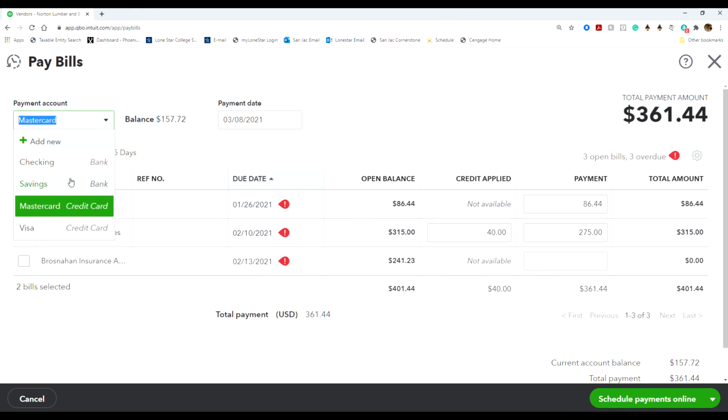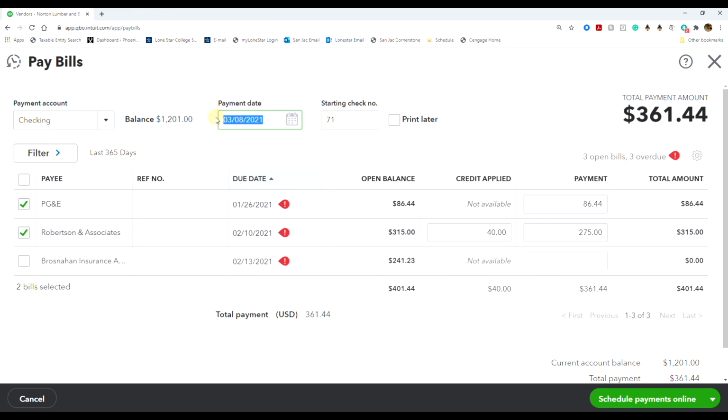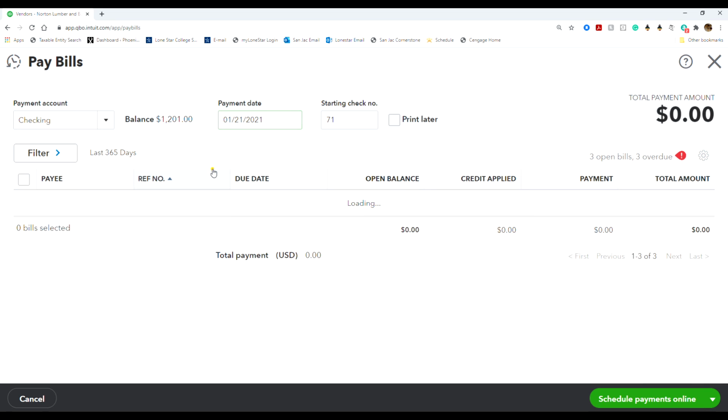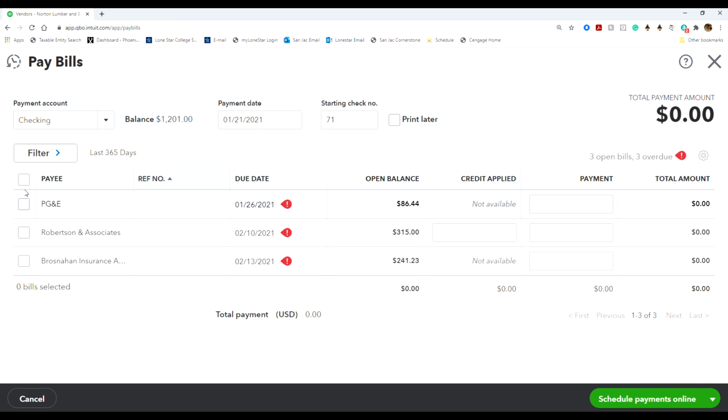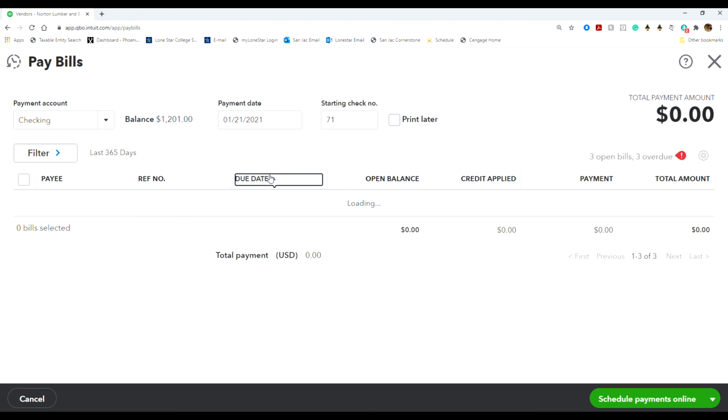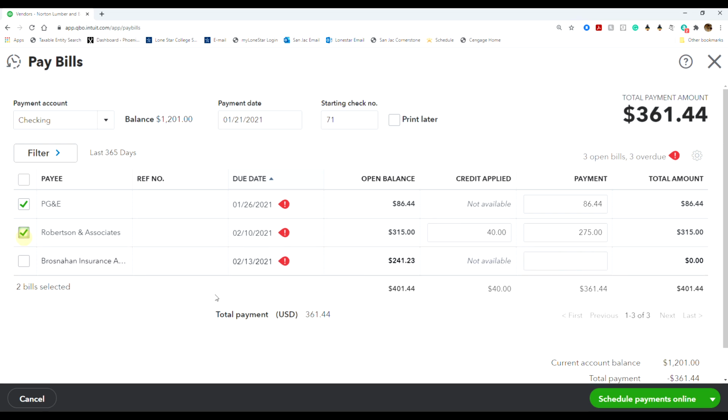Let's make sure we do have it in checking though. And we have the date. There we go. Okay. Once we have all the information in, that's in checking, payment date, notice that it does have the starting check number, so make sure your check number is correct.